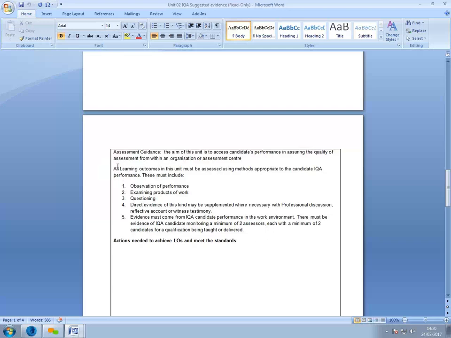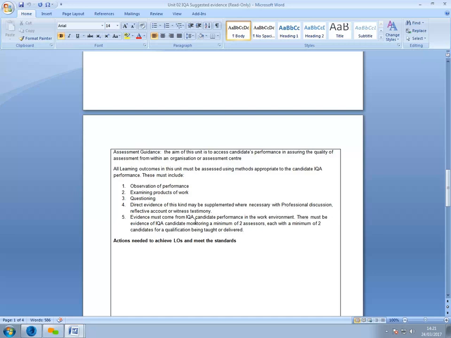So looking at the overall picture, all learning outcomes for any unit must be assessed using the methods appropriate to the candidate. IQA performance includes observation of performance, examination of products of work, questioning. Direct evidence of this kind may be supplemented with professional discussion, reflective accounts or witness testimony. Evidence must come from the IQA candidate, that's yourselves, their performance in the work environment.